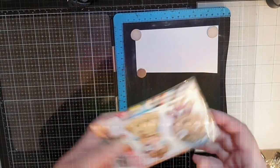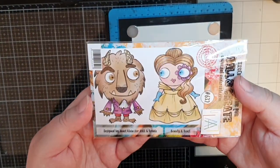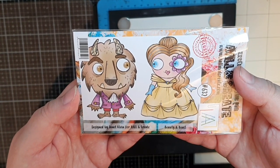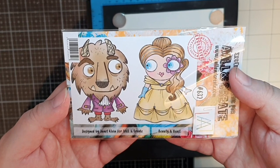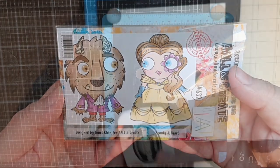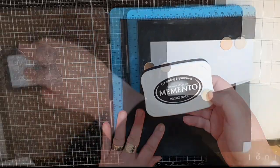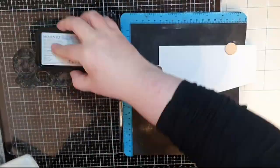So let's move on to the stars of the show, Beauty and Beast number 632. I plan on coloring Beauty and her Beast with my Ohuhu alcohol markers, so I bring out Memento Tuxedo Black ink, which is an alcohol marker friendly ink that won't smudge.